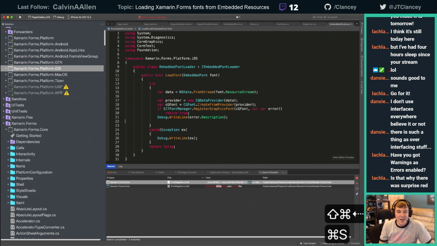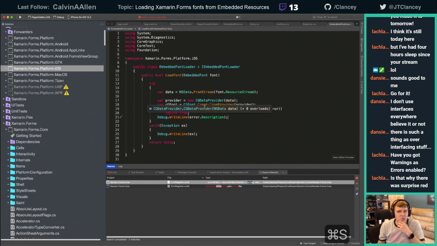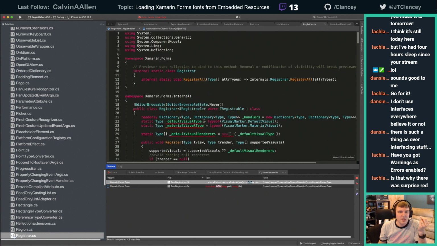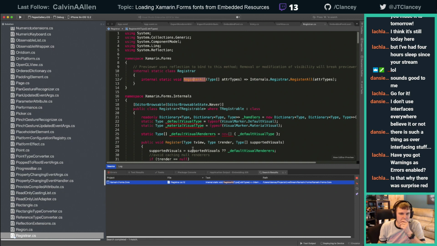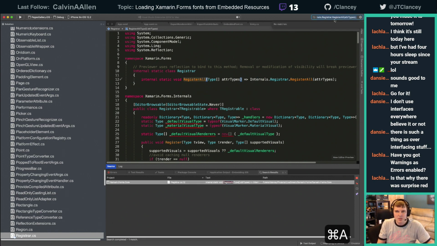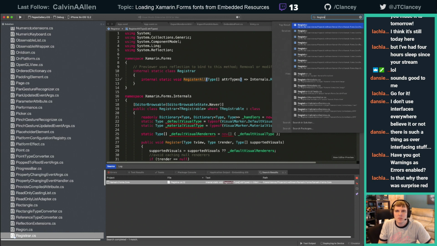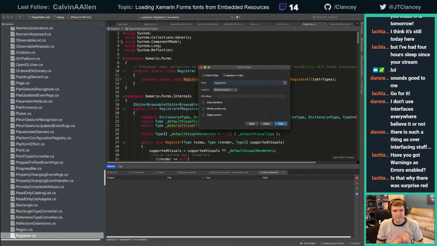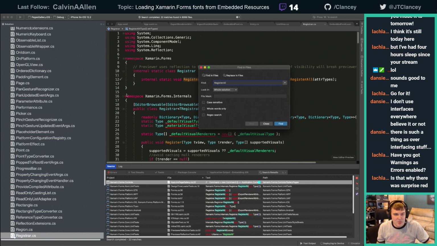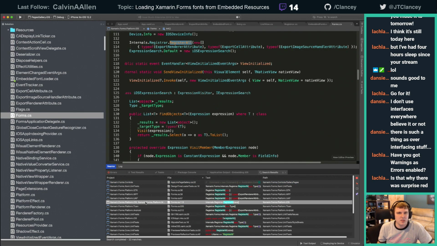All right. So iOS should work. We just need to do a couple things to tie it into the platform. So we need to go to where the registrar does its registration. So let's find all references of this. Come on, find all references. Don't lie to me. Search, find in files. Knew you existed elsewhere. I knew it.